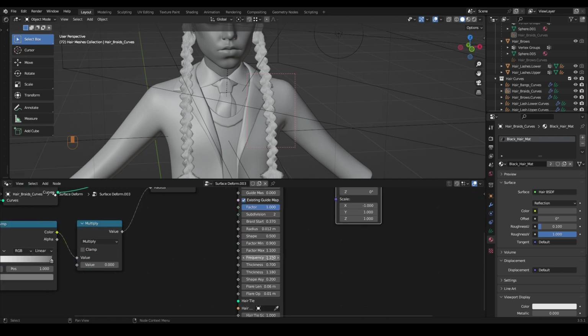And to fix that, we could go to our radius and kind of tighten the radius of this. I'm going to set it to a lower value, 0.009. Okay, so now you can see it's more together, but then it gets like really thin, the braids. So this is where we have to go back to some of our values here. So when you bring down the radius and you want to make the shape of the braid thicker, you could go to the factor min and factor max. I'm going to set this to 1.2 and 1.2. Actually, let me see, 1.1. Yeah, let's try that. Let me go and re-render.